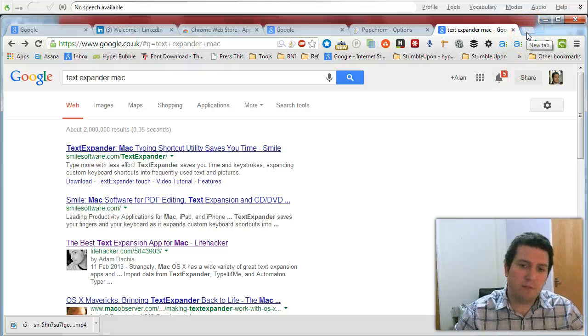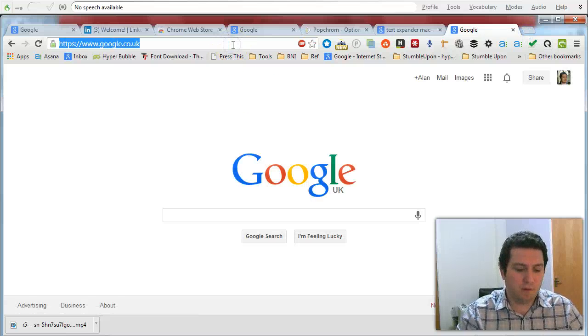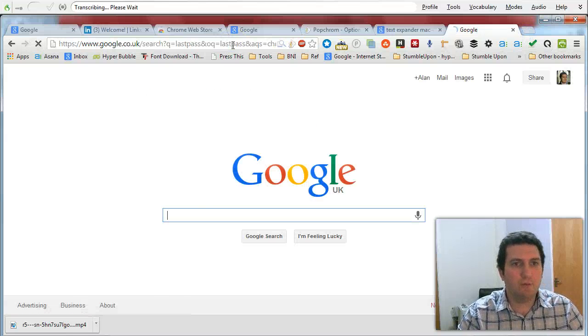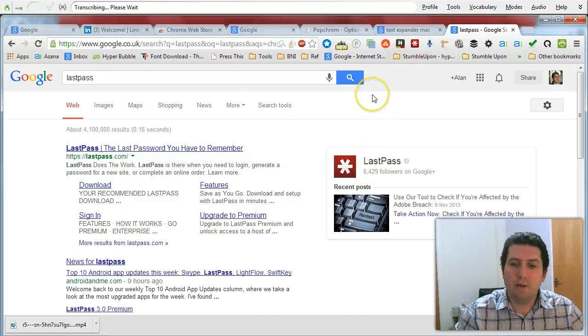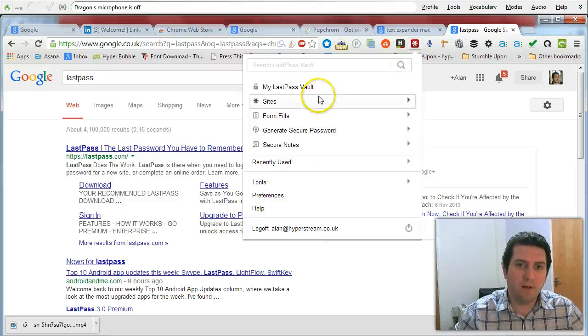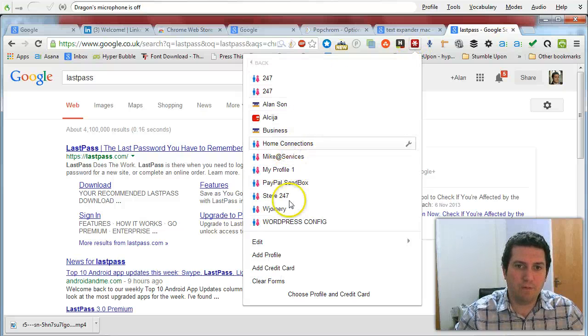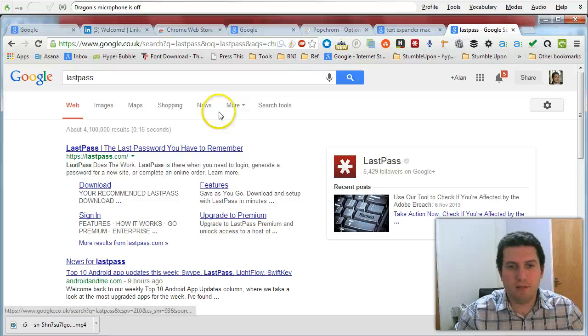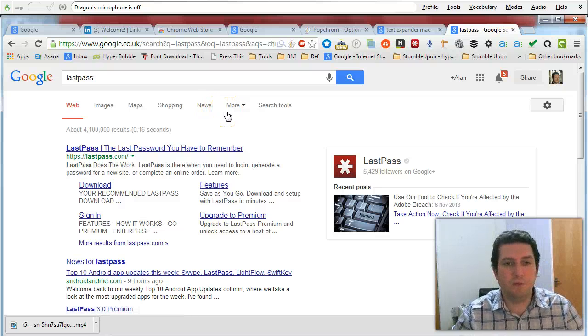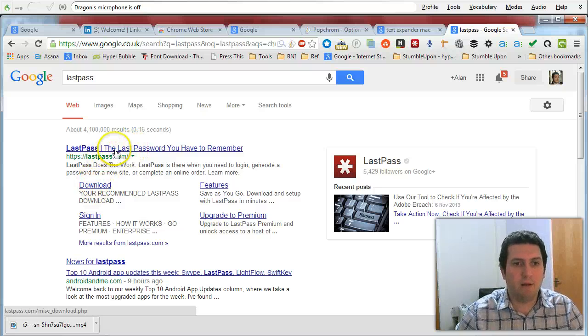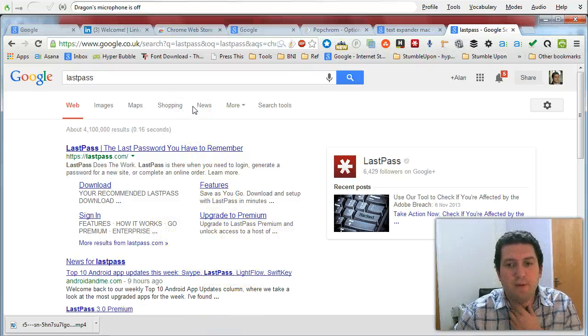I'll give this in another video, but there's a software I use called LastPass to store my passwords. It's really useful. I don't know if you ever find yourself filling in a lot of forms. It's a really handy tool to quickly fill in forms. So you can use LastPass to fill forms for you. You can set up profiles and add all kinds of things in there, like addresses, credit card details, if you're comfortable with that kind of thing. But it's a really useful tool, so I'd recommend checking it out, to save yourself a lot of time when you're browsing the internet. So that's it. That's text expanders and a quick introduction to LastPass there.